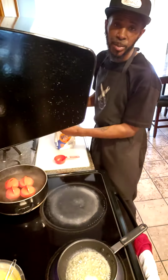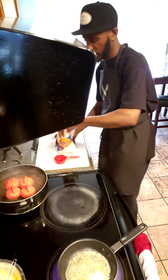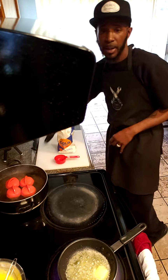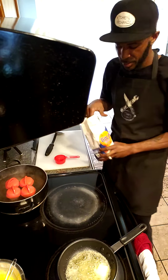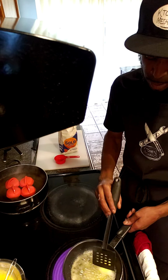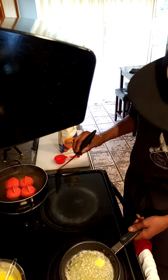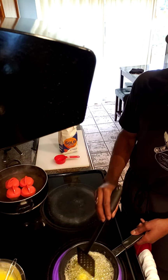Once the butter's melted, I'm gonna add flour to it to make my roux. Because as I said, later on I'm going to be making a bechamel and I'm going to need the roux for the bechamel. So I still got these guys over there in my mind.